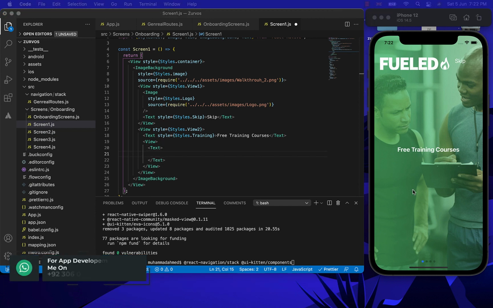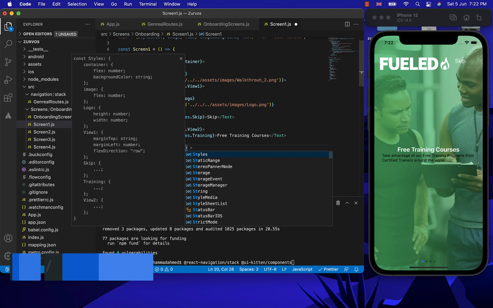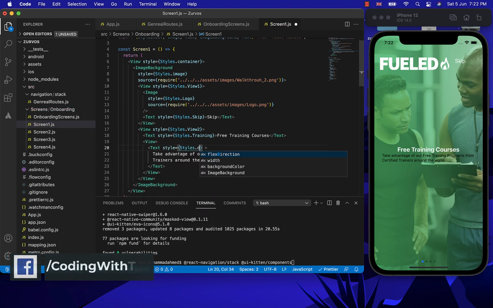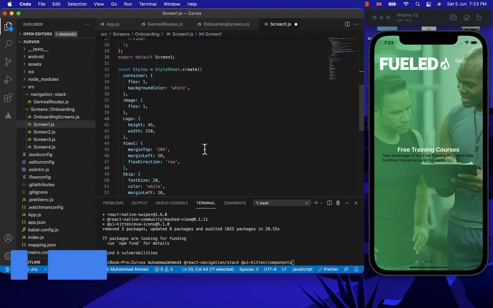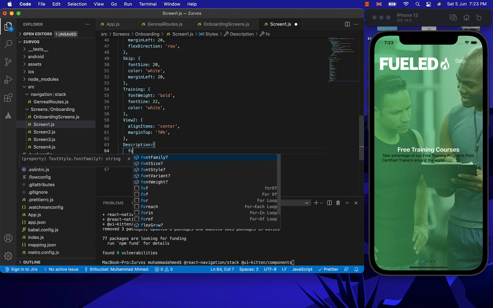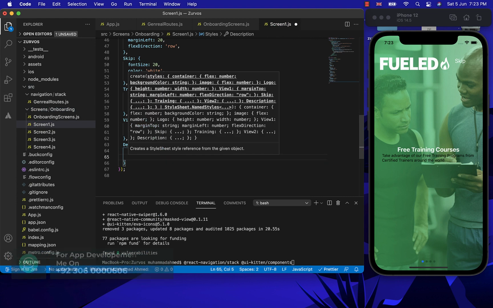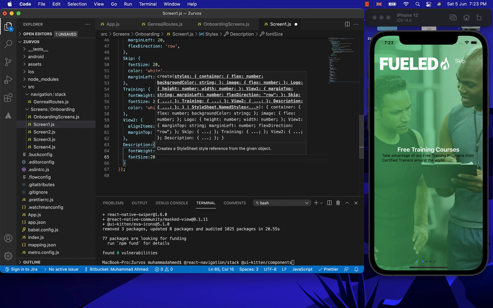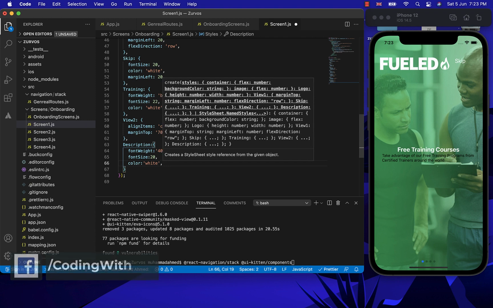Let's create the description text and give the styling to it. So now the basic structure of our onboarding screen is ready.